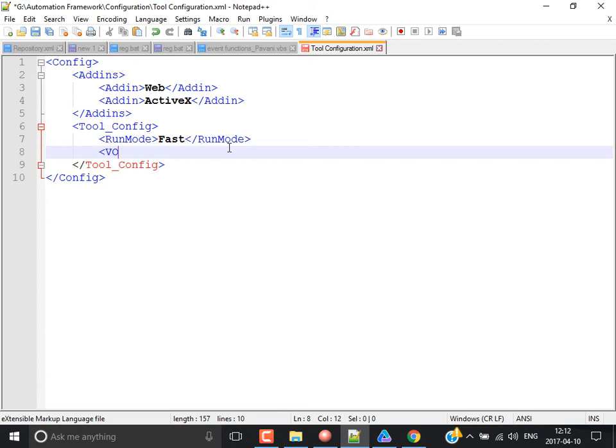Virtual object, VO setting should be done as false. Or you can say yes or no, or true or false, something like that.